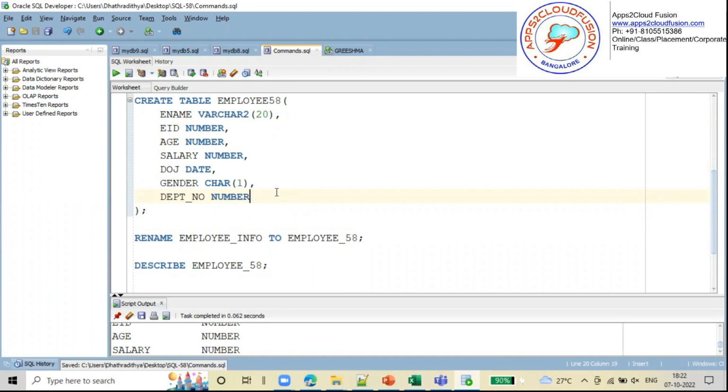See, my requirement is I missed the date of birth of the employee. Somehow I missed the column, employee date of birth. Now what do I need to do? I need to recreate the table. Can I recreate the table? We can create it, but that's a long process.